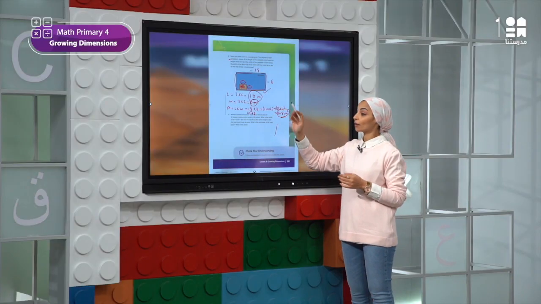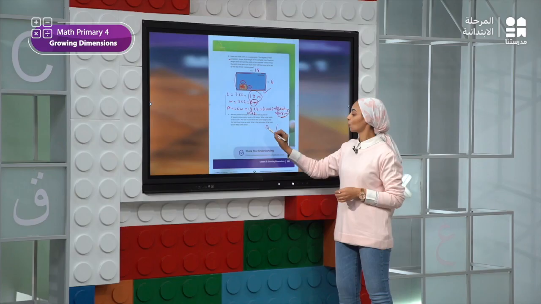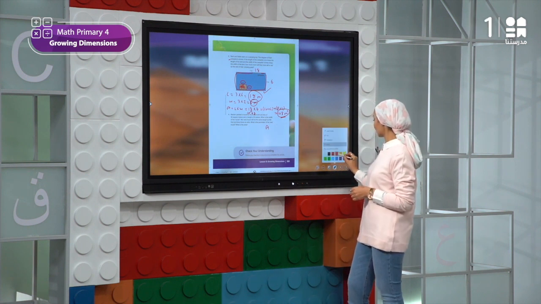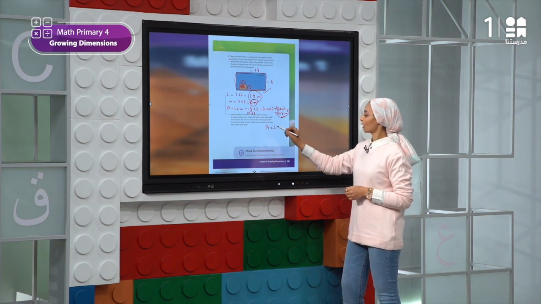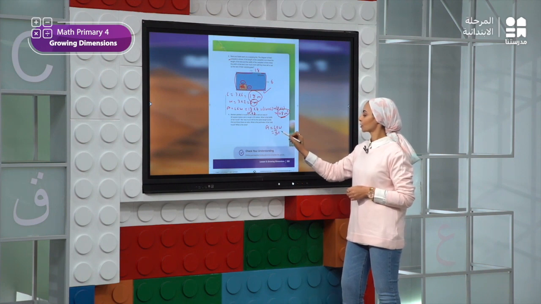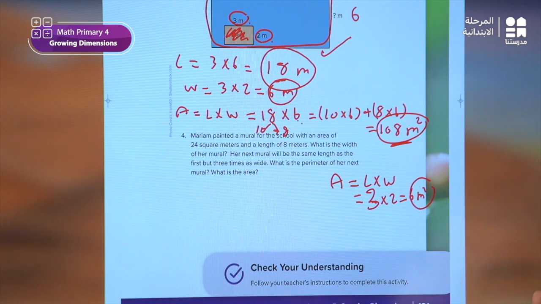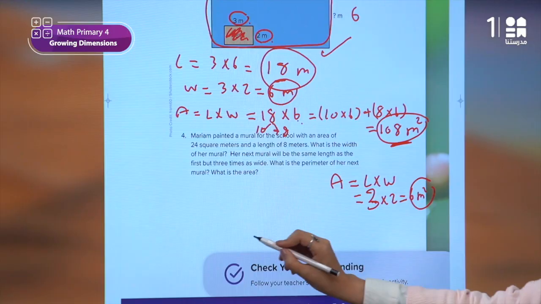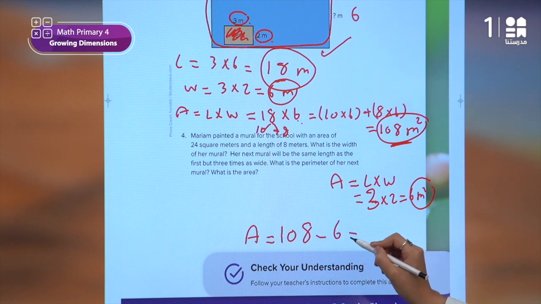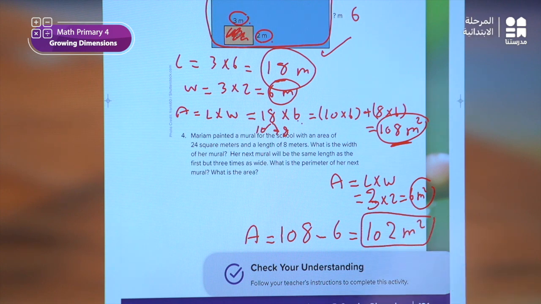طيب هو انا عايزه الهول اريا كلها ولا لازم اعمل ماينس الاريا بتاعت التنت؟ يس. طب هي الاريا بتاعت التنت equals what؟ تعالوا كده نشوف الاريا بتاعت التنت. area of the tent equals length times width اللي هي 2 times 3 أو 3 times 2 equals 6 meter squared. وبعدين هعمل إيه؟ هعمل الهول area minus الاريا بتاعت التنت. يبقى الاريا equals 108 minus 6 equals 102 meter square وهو ده الاريا اللي أنا عايزاها.